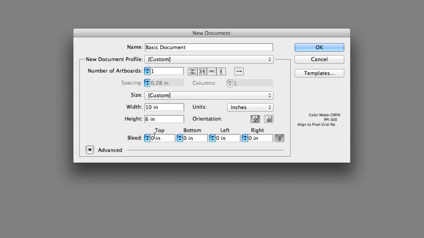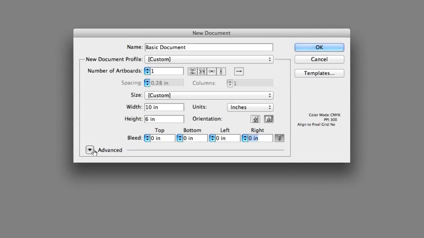Bleed is a print setting that basically says how much of your document is going to hang off the edge when it gets printed. We don't really ever want to mess with that, especially getting out of the gate. But if you are asked by a publisher or a designer or somebody that needs a file, hey, can that have a 1-inch bleed, for example, you can change this number and it'll change your margins, but we want to leave these, just delete that and type 0. And you can see when I click in somewhere else, it populates.